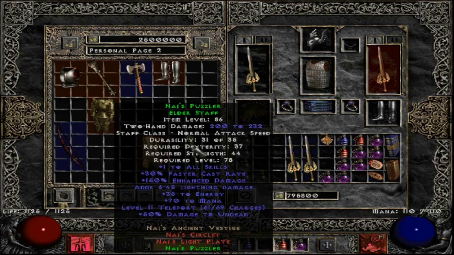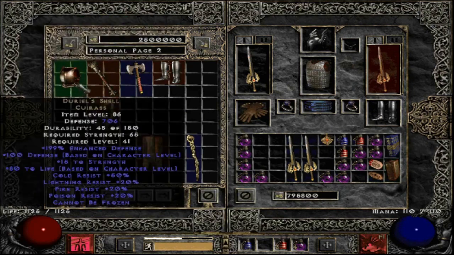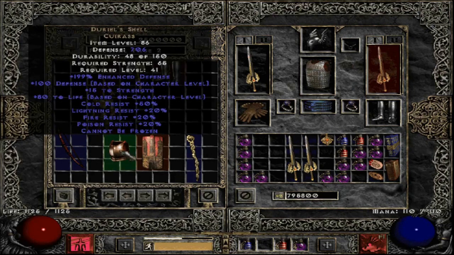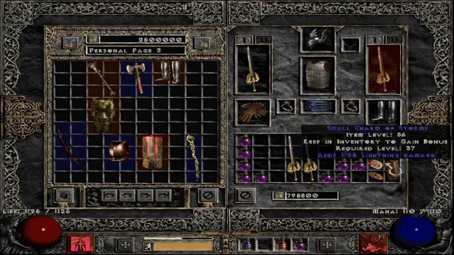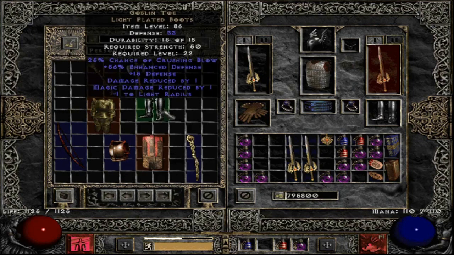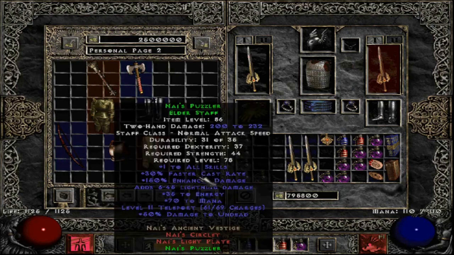Oh, also I found this. This is not amazing, but it's got a lot of teleport charges. So at the very beginning of the game, other characters like a summon Necromancer would like this staff and a Raven Claw. This is not a bad find. Duriel's Shell, cannot be frozen, resistance, life, that's a decent find. But everything else is kind of crappy. We did find some Goblin Toes for the crushing blow. But I only did 50 runs.